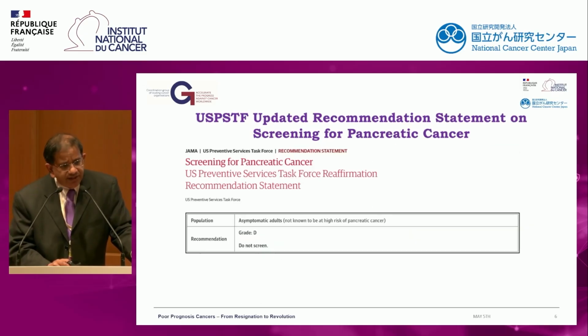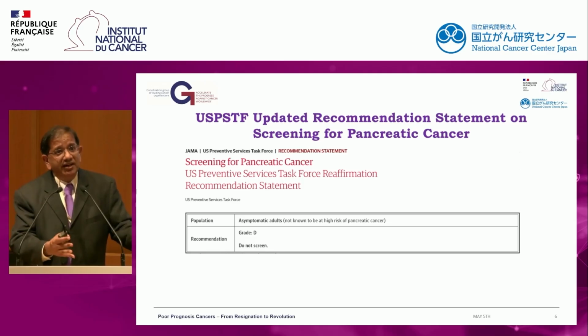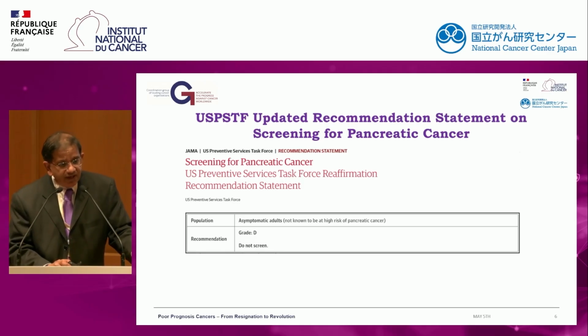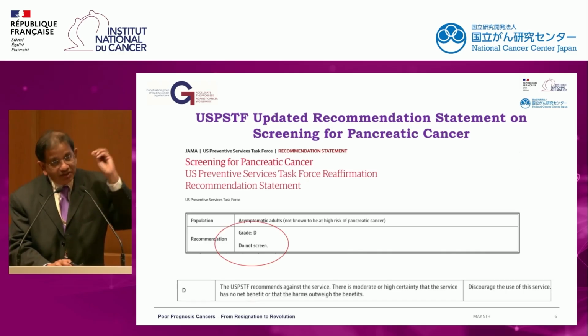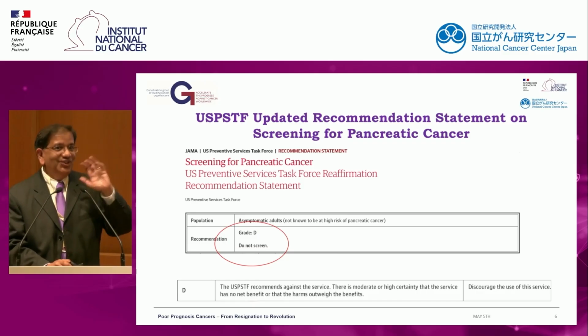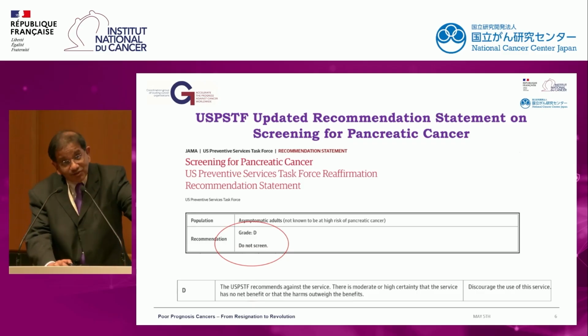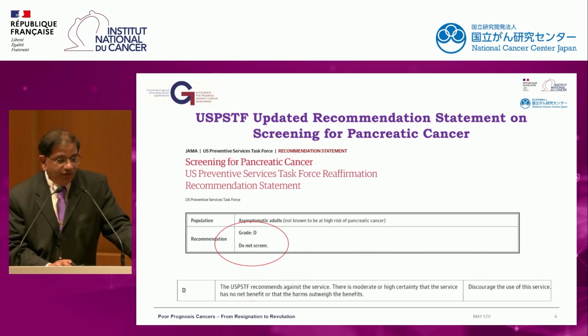So in the US, we have a body, just like you have in Europe, that comes up with screening guidelines. It's called the USPSTF, the Preventive Services Task Force. What they give as a grade for pancreas cancer screening in the general population is a failing grade of D, which means do not screen the general population. Again, this is in sharp contrast to what we just heard in the context of gastric cancer screening. Basically, the USPSTF says, don't even think about screening the general population because there's actual potential for doing harm if you screen these individuals.